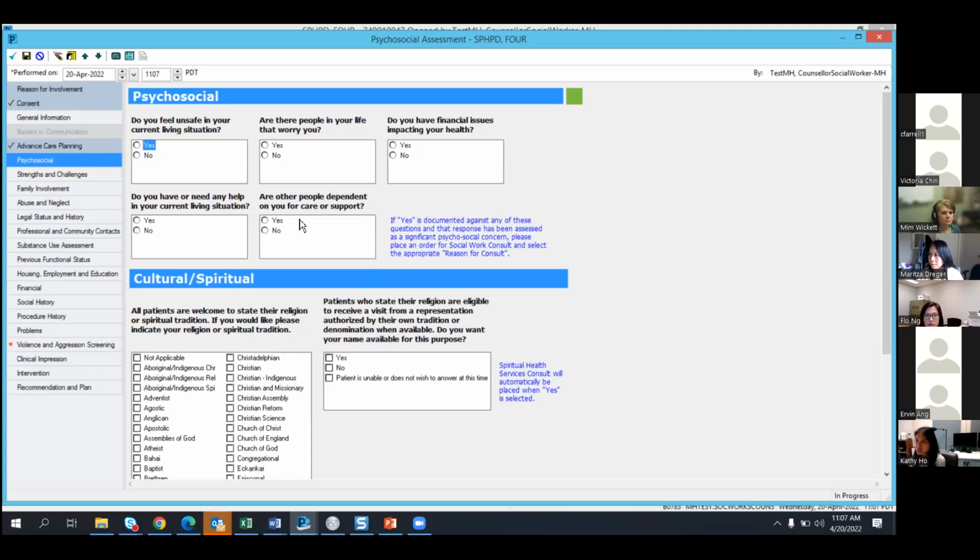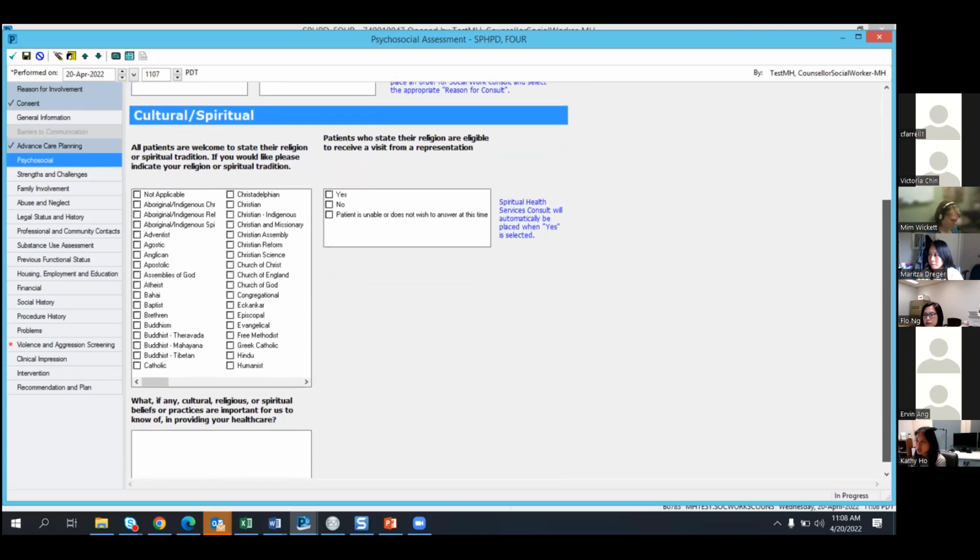And yeah, it's basically your psychosocial assessment. So taking a lot from your paper charts and assessments that you have now, they've put it into an electronic format.